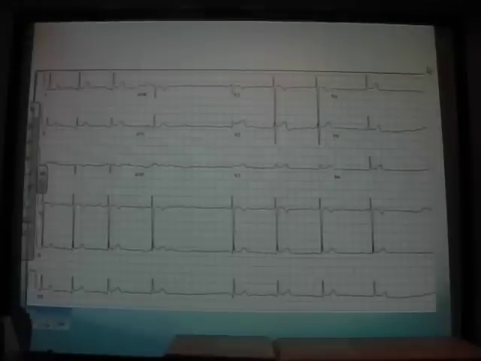So there are two abnormalities on this ECG. So, rate. What's the rate, everybody? About 48. So they've got bradycardia. What's the rhythm? Regular. How do we work out what the rhythm is? Is there a P wave? Is it related to the QRS complex? If it isn't, is it regular? Is it irregular? It's regular.